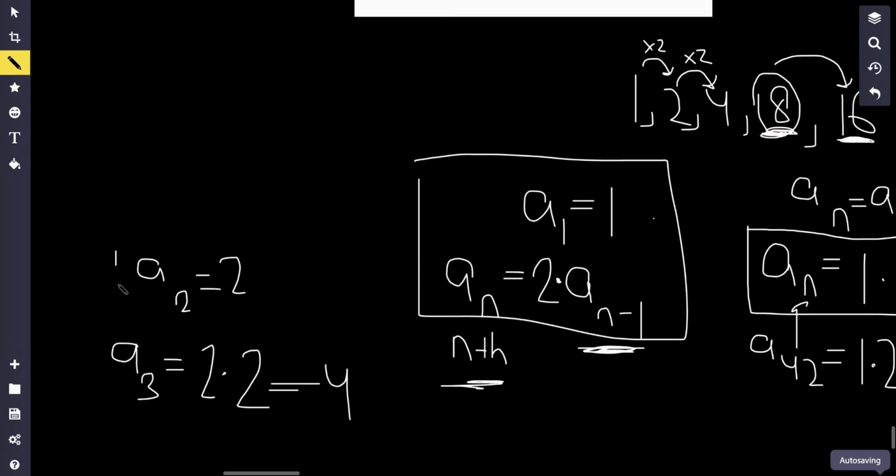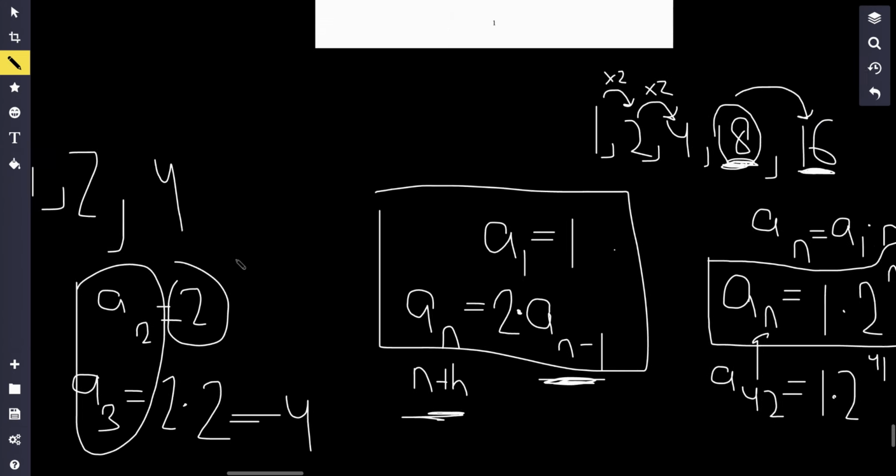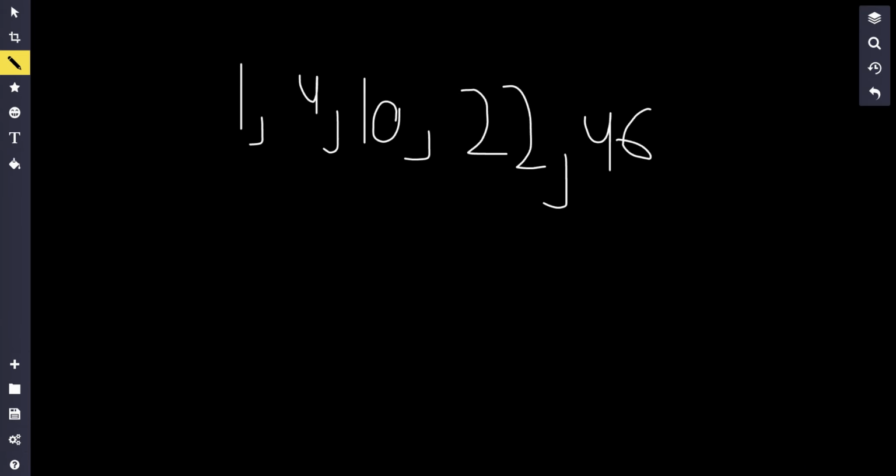And then notice this pattern, right? So we have a sub 1 is equal to 1, a sub 2 is equal to 2, and then a sub 3 is equal to 4, and then we can just do this on forever, right? Notice how it matches what we had originally. So here's just a little quick example. I'll show y'all how to do it, and then I'll give you some practice problems to work on.